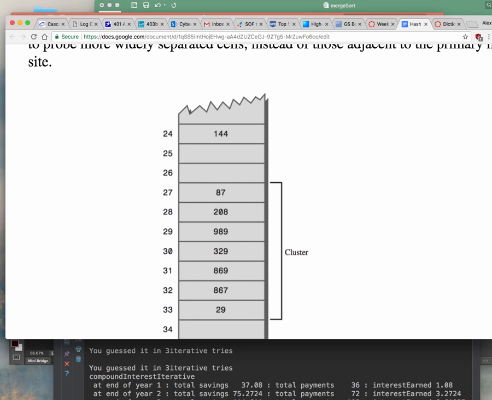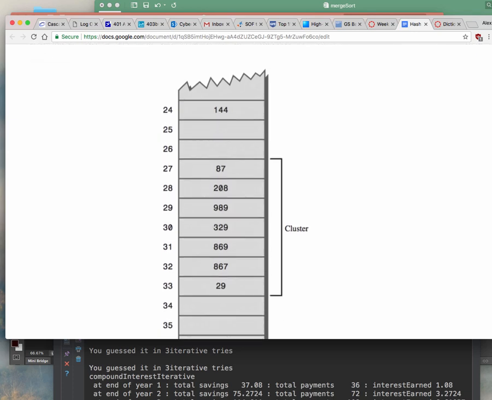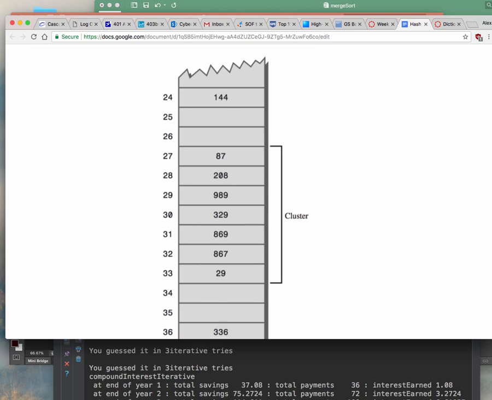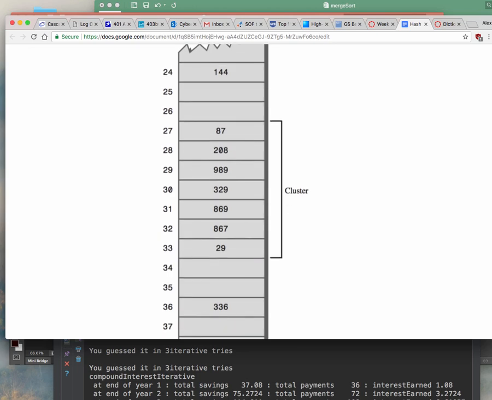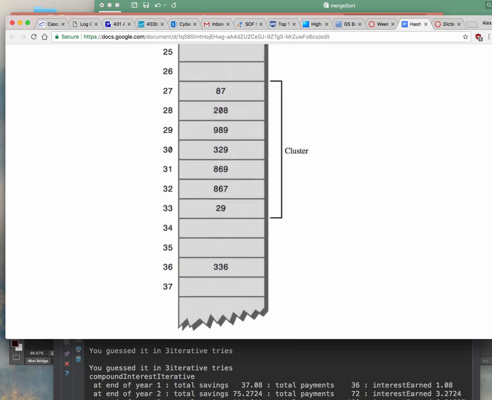So for example, the first time it might go to 87, the second time it might go to 989, the third time it might actually go to 867. So we'll try to increase how much further and further it probes, so that it reduces these actual clusters. Because the more clusters you have, the slower the access and deleting of different things in the hash table becomes, and it becomes very inefficient.